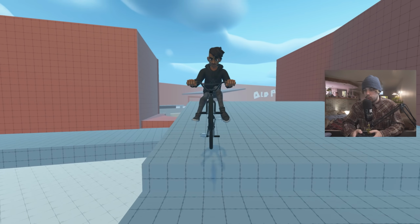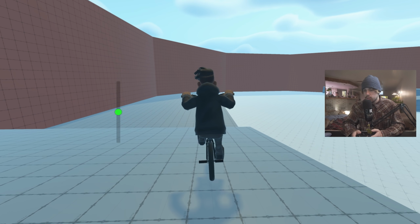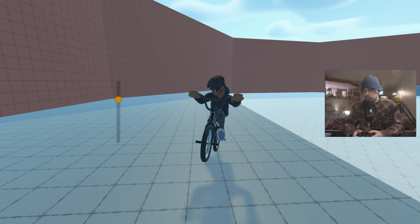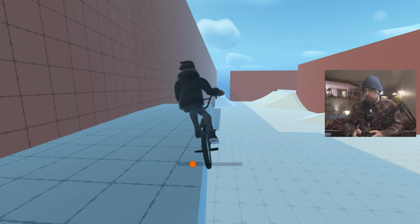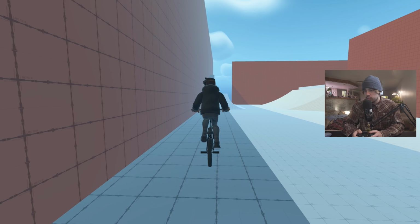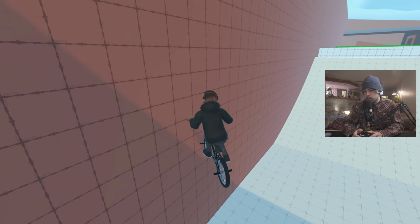Hopefully hit a quick crank flip. Oh, keeping the manual going. Can we keep it? Oh, nice, you can. Oh, yo, that is so sick. Nollie pegs coming with the bar spin onto the ledge. Hitting the grind, wall ride, 180.